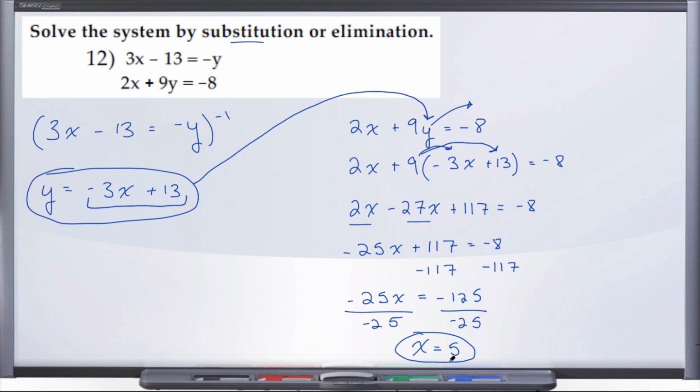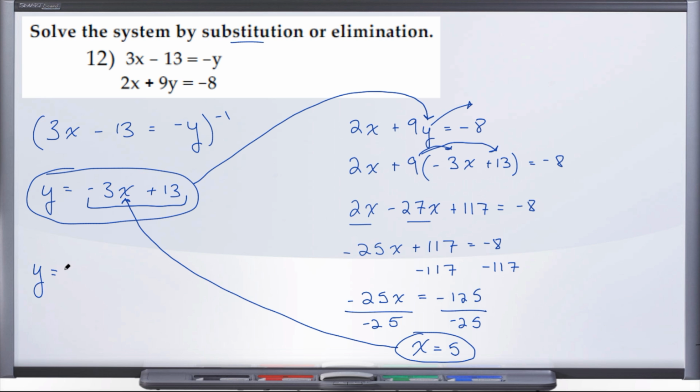So let's now take this value and plug it back in to what we originally solved for, which was y. Because now that we have a real value for x, as soon as we plug it into the y equation, we'll have our y value. You could absolutely take this x value and plug it back into one of your two original equations, but then you have a little bit more work to do, because you still have to solve for y again. Here, if we plug in our value, we've already got y all by itself. So let's see what happens.